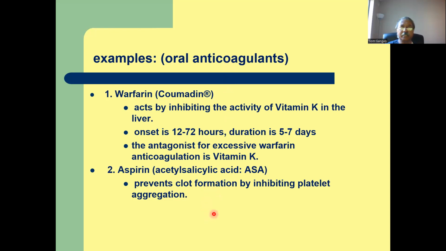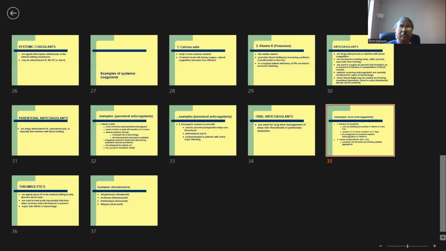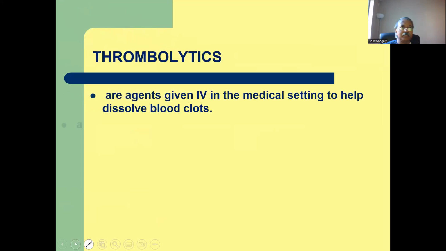So we have seen anticoagulants by mouth, by IV, and by muscle, by sub-Q. And we have seen anticoagulant given directly into the blood vessels using a syringe, the heparin sulfate. Remember the heparin sulfate. You're going to use it in surgery. Very routinely, we use heparin sulfate.